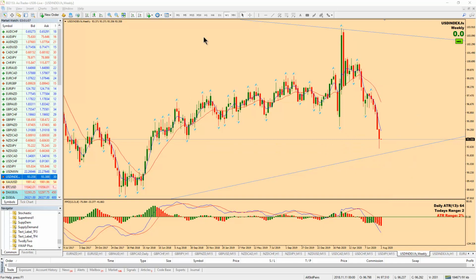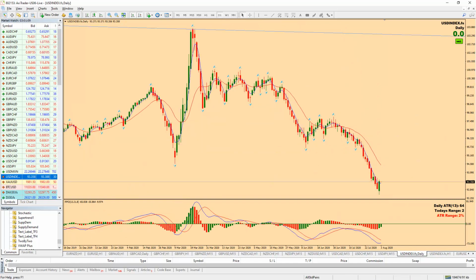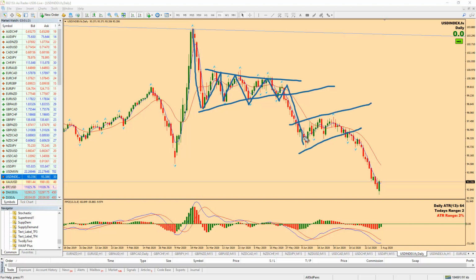That's what I'm looking at on the daily. You can see there's that move. We came across in a triangle here as well. Very choppy, up and down. And then the big drop. Again, another channel here. We went up and down in it. And then another drop, and we're dropping.